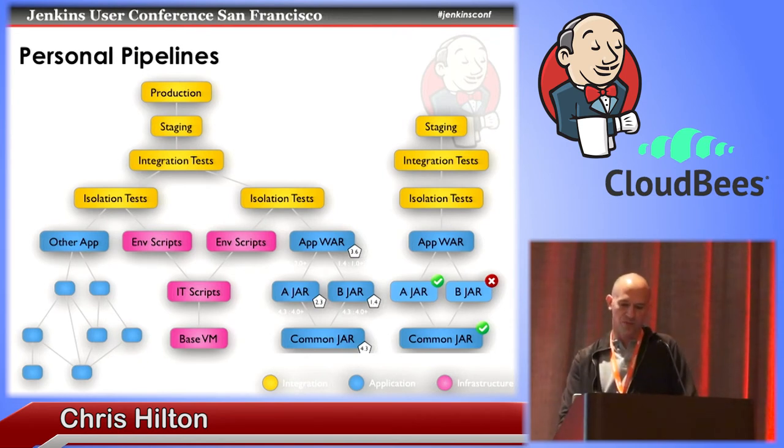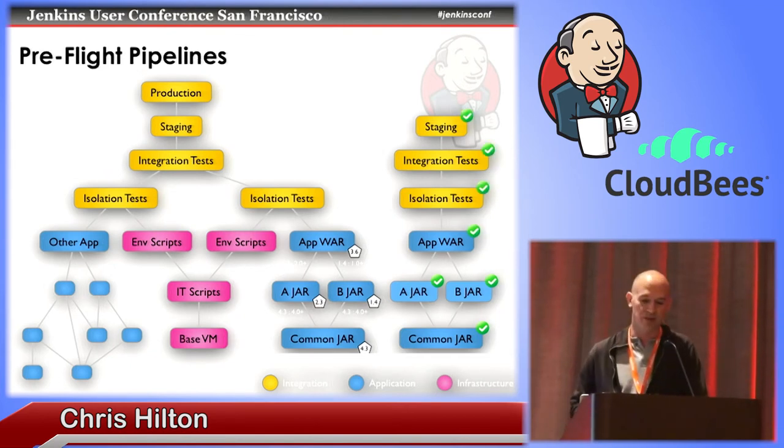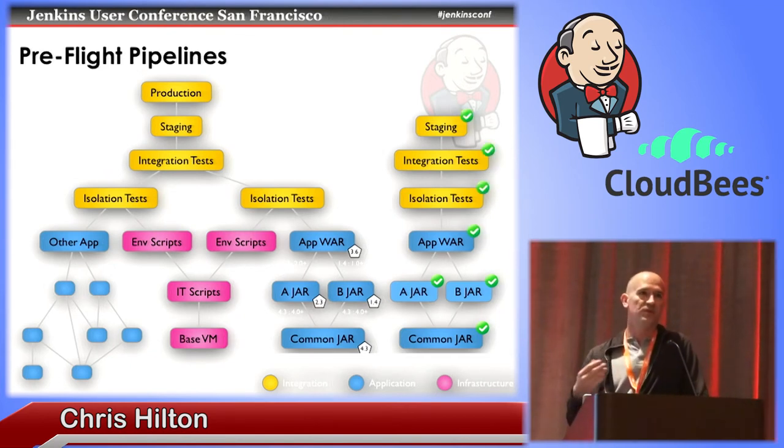You could even use a clone pipeline as a requirement for committing code, using something like a preflight pipeline. With most preflight build concepts, you just run the individual module and tests before the change is accepted for commit — like just the common jar module. Using a clonable pipeline, we can actually reject changes that would cause problems much deeper into the pipeline, which should greatly cut down on the number of errors introduced. This concept has been in demand at least at the last five places I've worked, but I'm just now finally getting close to being able to implement it.